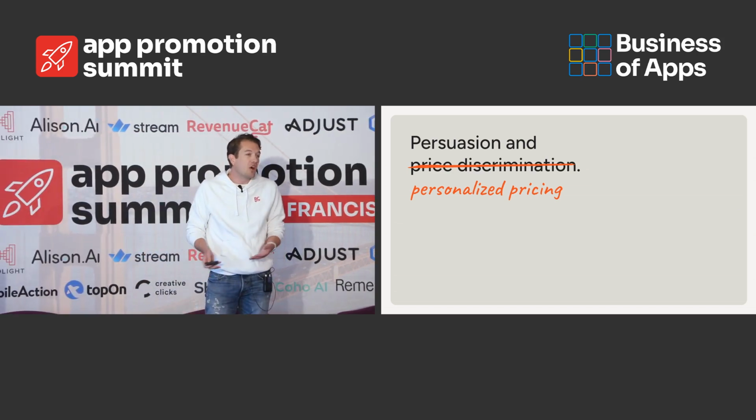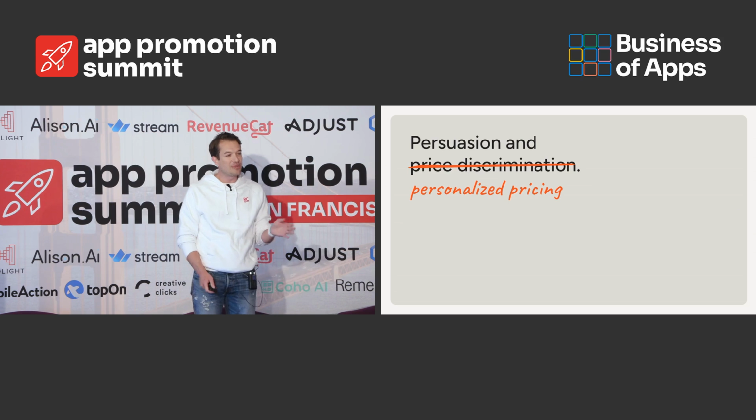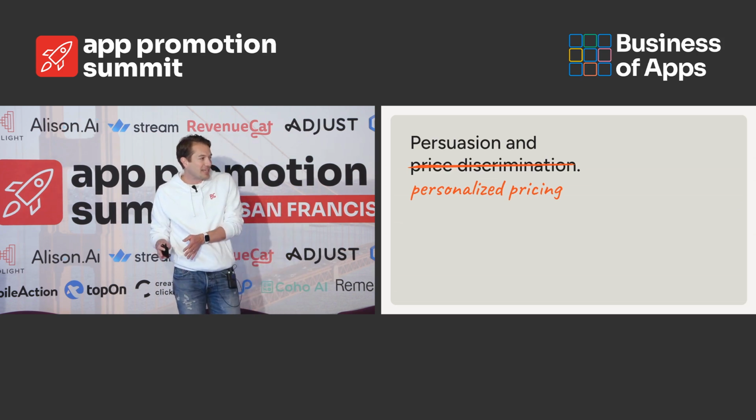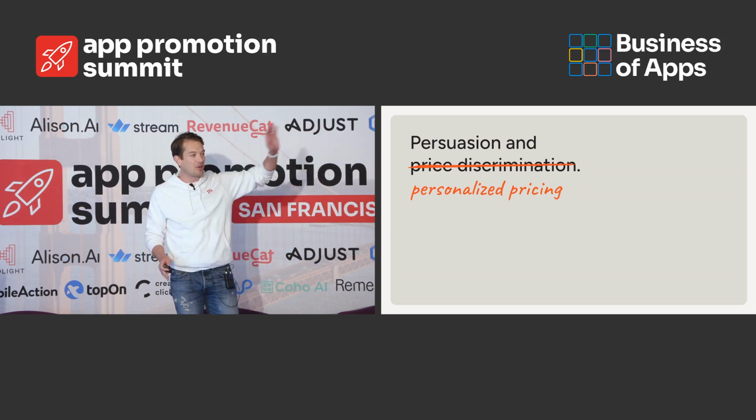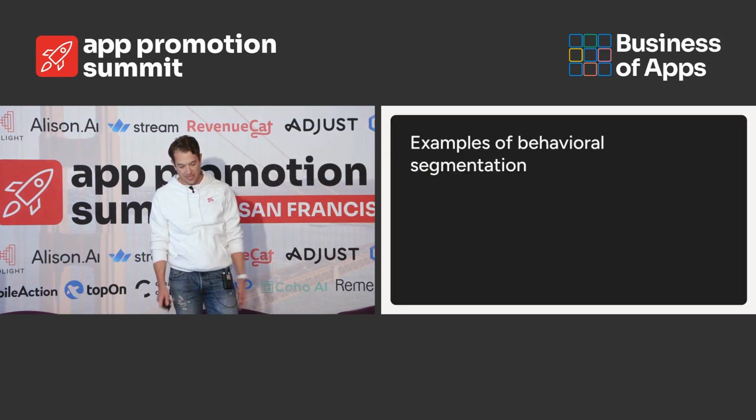I'm kind of willing to go pretty close to 0 for each customer if I can just figure out what is the maximum they're willing to pay me, and to also make sure that only that customer gets that price and these other customers who are willing to pay me more don't get that price. So with that, let's jump into some examples.